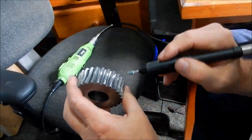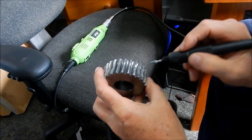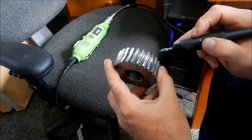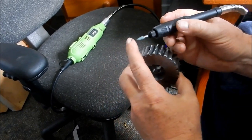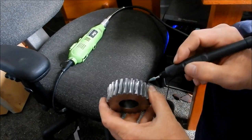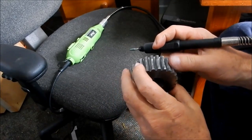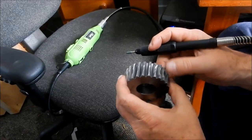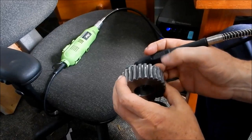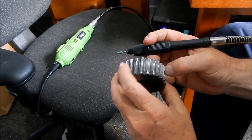That's very, very lightweight. I've already gone through and done these, but I'm just giving you a little bit of a demo on how we clean those up. And that leaves a pretty reasonable finish compared to what was there when I actually got these. I've shaped this little grinding stone just a little bit on my bench grinder, just to put in a bit of a point so I can get down to the root of the tooth quite comfortably. Very, very light. We're not taking anything off, so to speak. We're only cleaning that surface up and giving it a nice smooth surface for that worm shaft to rub into. So fairly simple, just to clean it up.